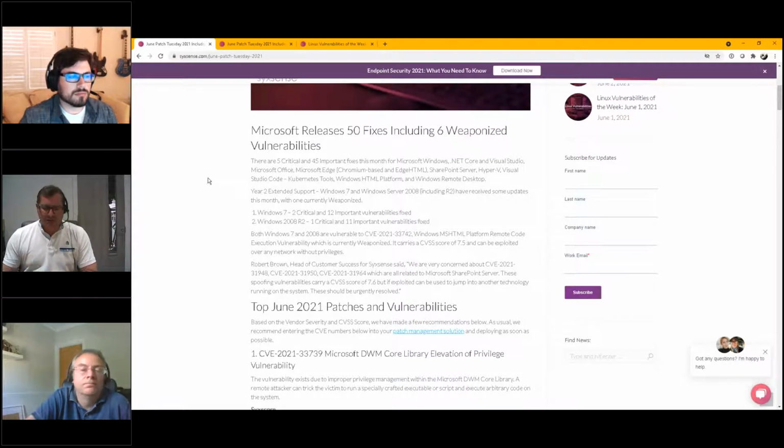There is also quite a serious one if you're using the Windows Defender antivirus product. There is actually a weaponized threat at the moment. But if you don't have Windows Defender enabled, Microsoft is recommending that you can't be exploited. Nonetheless, if you have a vulnerability scanning solution, your machines will be flagged as vulnerable for those Defender updates. So we always recommend, even if you're not using Windows Defender and there is an update, please make sure that you deploy those updates anyway.